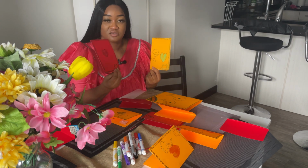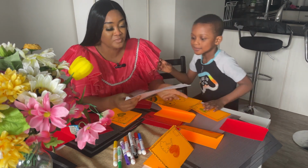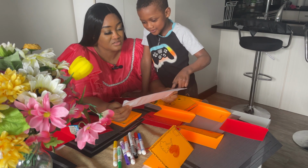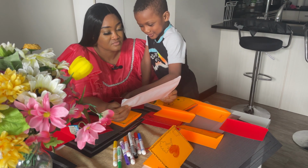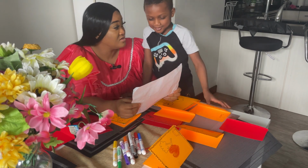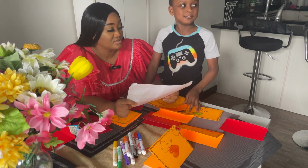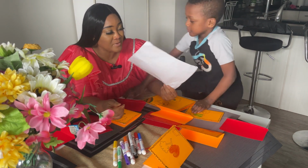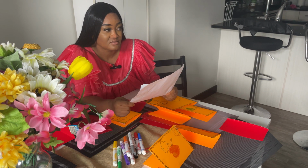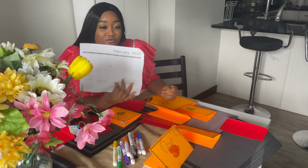Bring it, let me see. Is this today? It's not this one. There are two papers. This is the calendar for the month. Is this today? No. Yes. Oh, what is this? Oh, this was bright red. Where did you get this? Where did you see it? No. Go and look for the other paper. The second paper has your classmates' names. This is your calendar for the month.